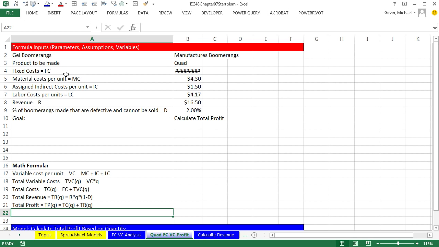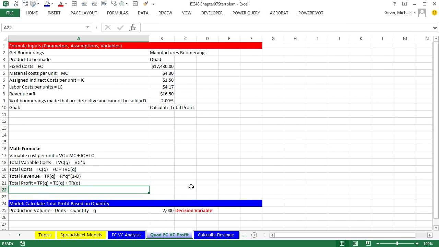It looks like I have all of my formula inputs, which includes this Q down here and all of our formulas. Now we want to talk about an influence diagram that will illustrate where our formula inputs are and our formulas, and show how everything flows into our final calculation, total profit. Now, I'm going to show you how to do this with inserted shapes in Excel. You are welcome to do it on a piece of paper if you want.